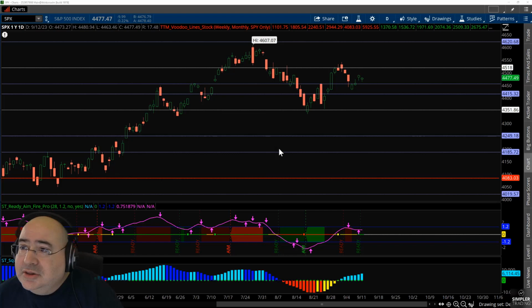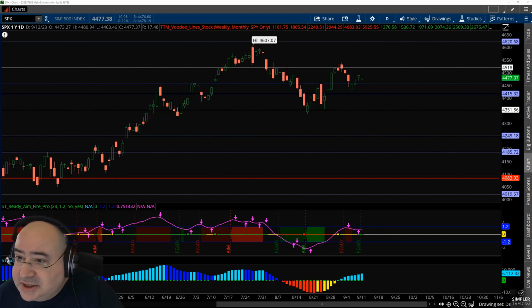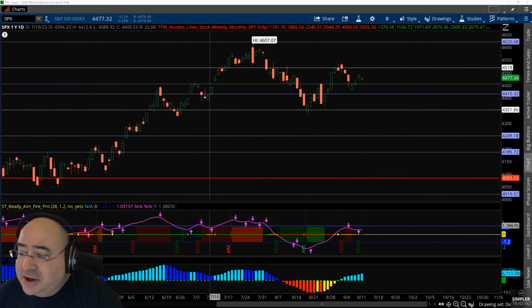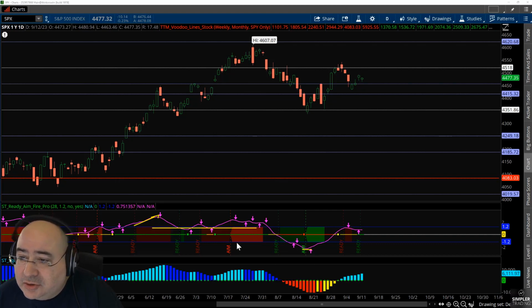reversals. That is, we're looking for spots where after a move up, right, the S&P might revert to turning back down. And so when we're looking to do that, right, the portions of the oscillator that we care about are going to be when we're overbought for turns back down, that is areas above this blue line, and areas where we're oversold, that is from below this lower blue line.